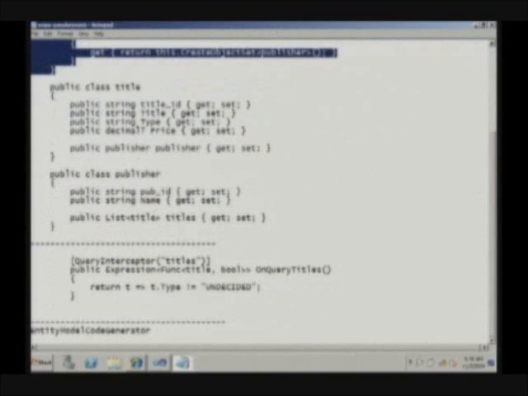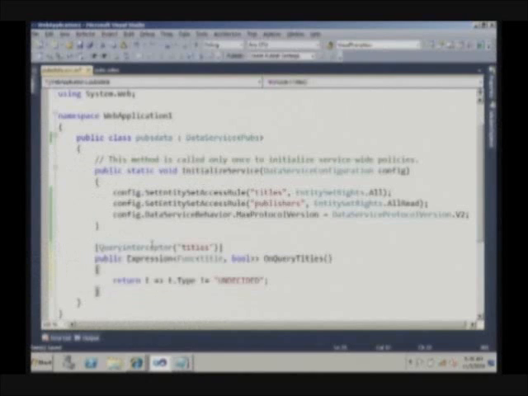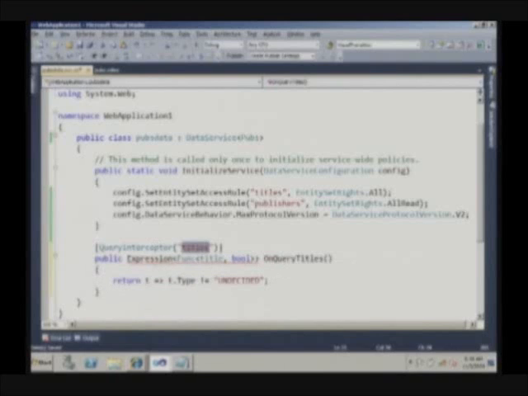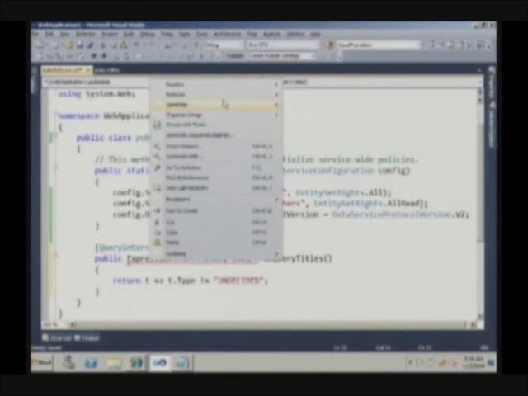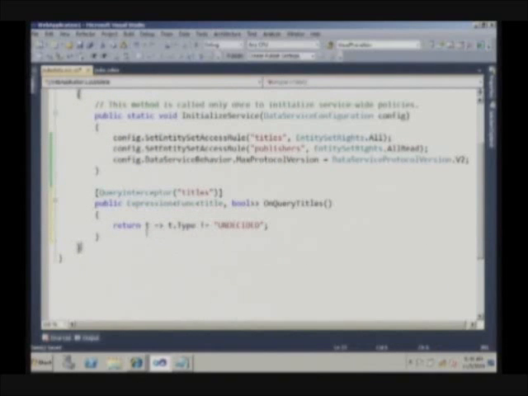I'm going to bring in something called a query interceptor, which is simply a function that runs every time somebody queries a particular table, in this case, the titles table, or we call it entity sets in the entity data model. And what this does is it returns a predicate. So we can very efficiently push this down to the database. In this case, books are maybe mid-flight while we're publishing this data. So those books that don't have a decided type, I don't want them to be visible publicly. So I'm filtering them out.